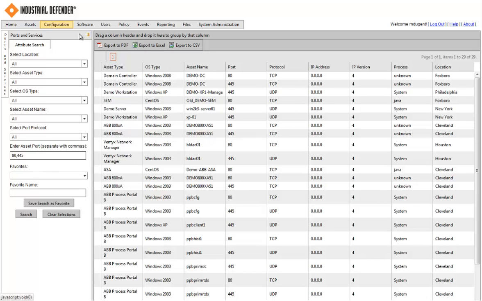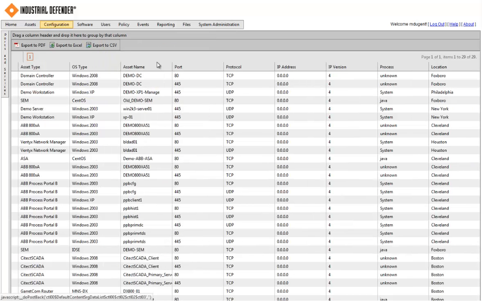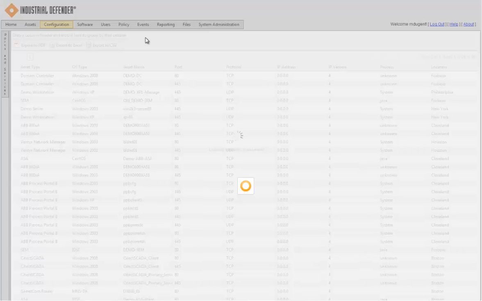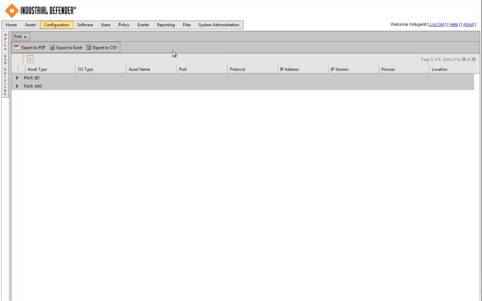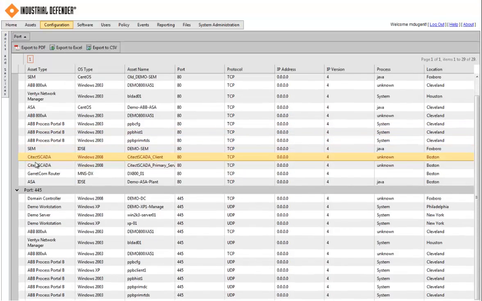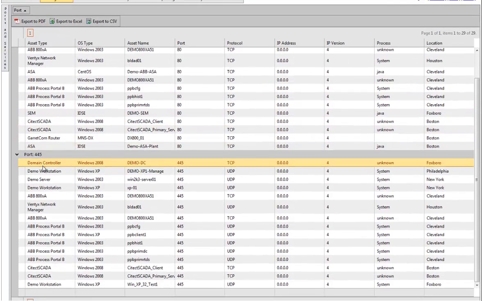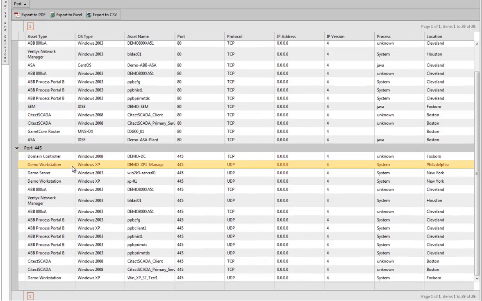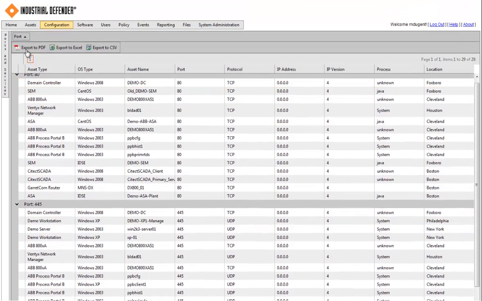As we can see, with the real quick click of a few buttons, I have a list of every device in my environment that has one of these ports open. I can quickly filter it so that we can separate it depending upon which port we're searching for. So you can see how quickly we're able to identify every system in the environment that has one of these dangerous ports open. Once again, just having the port open doesn't make the system vulnerable on its own, but it gives you an idea of which devices you need to pay extra security attention to.